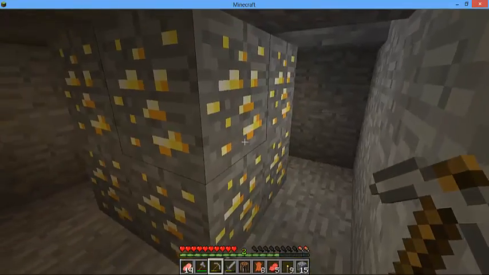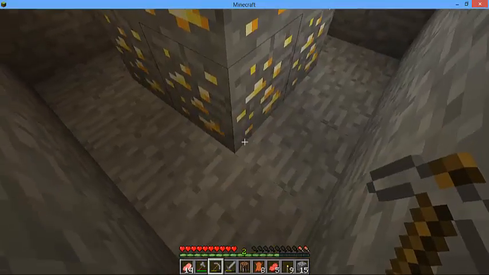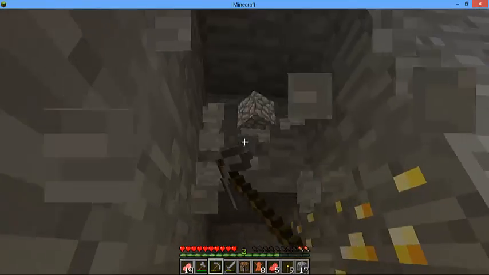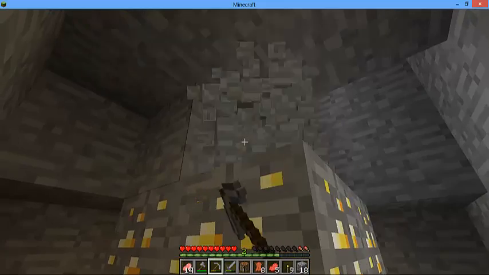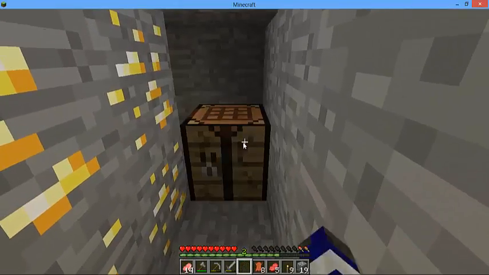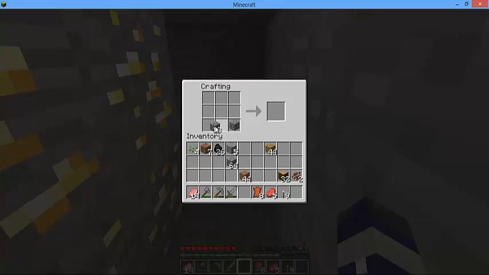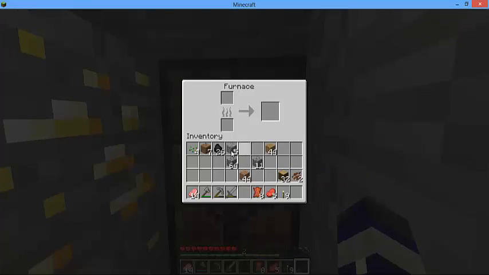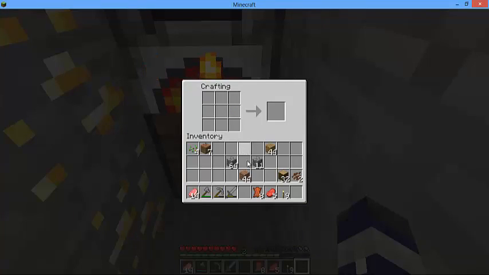Okay, so there was gold here. Not bad. Not bad at all. We'll just set up home right by this gold. Sure. We need to make a furnace. Also, if you guys have any ideas for what to do in the world, just tell me. I'll be glad to do them.